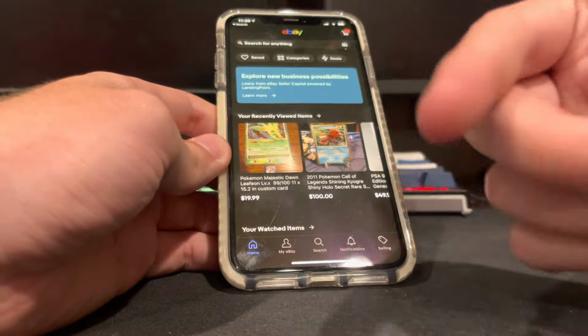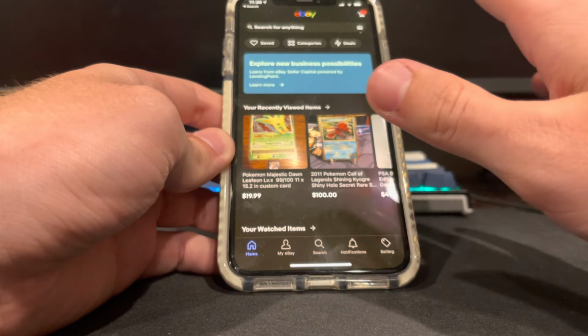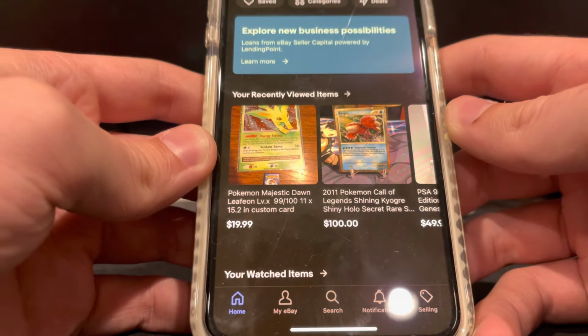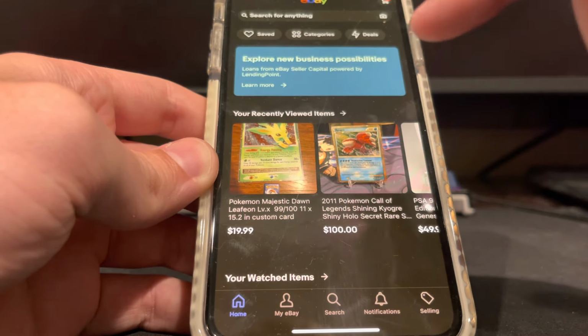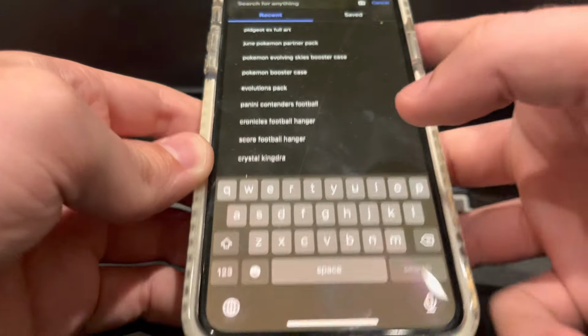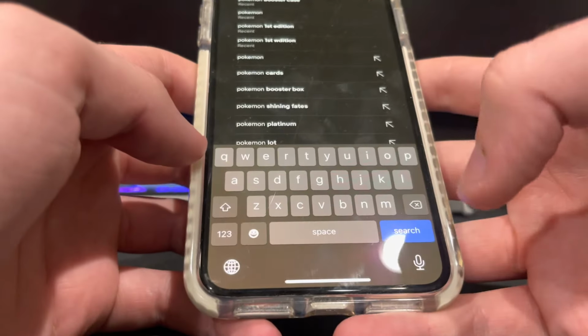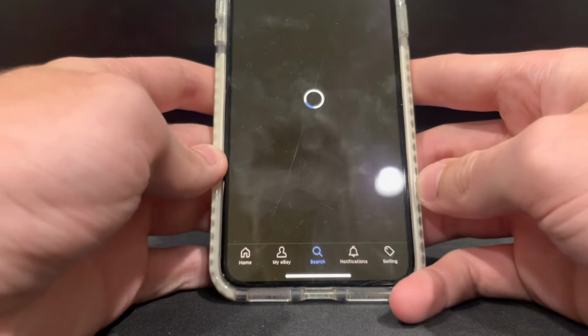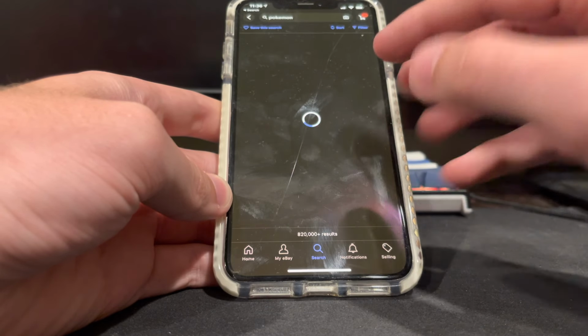There we go. So this is my old phone. I got my new phone that I'm recording with, so I'm using my old phone for demonstrative purposes here. This is the eBay app. One thing you should definitely do, first thing, always just type in Pokemon. Hit search. This is probably going to be very similar for Android too. You don't have to have an iPhone to do this, or anything that has the eBay app.